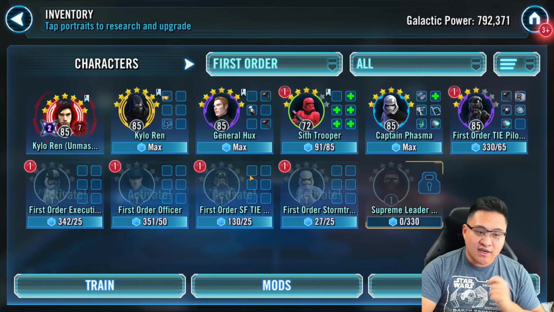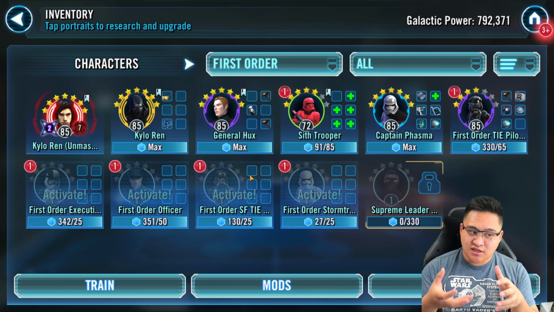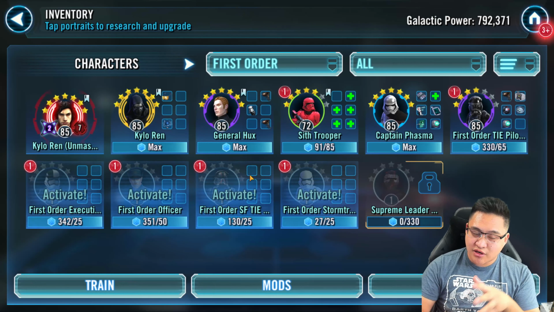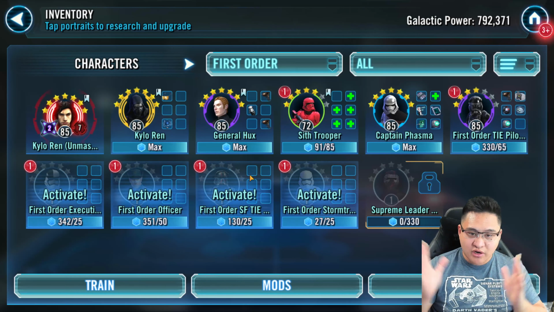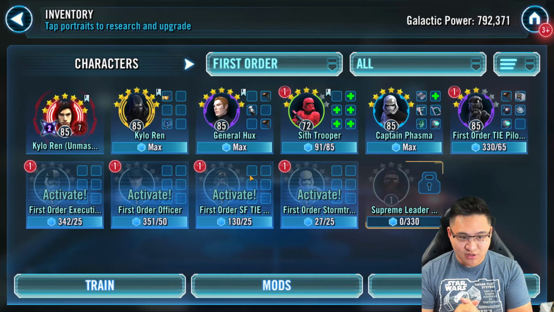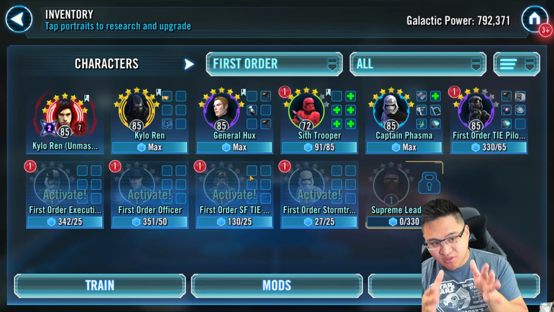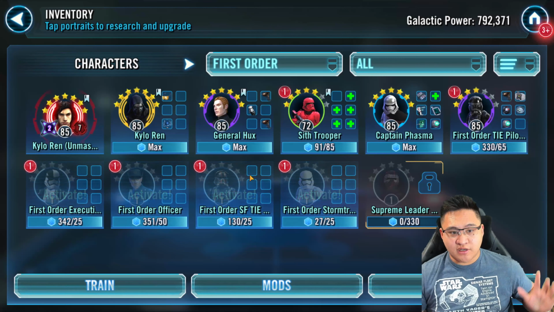I like doing one at a time and just focus farming, because if you focus on something, just like a diamond in real life, the more pressure and time you put on it, the bigger or brighter, I don't know what the diamond's supposed to be. I think that's how the science works. I have no clue. But same thing, the more time and pressure you put on one character, the better it's going to look. So that's how my account's looking right now.